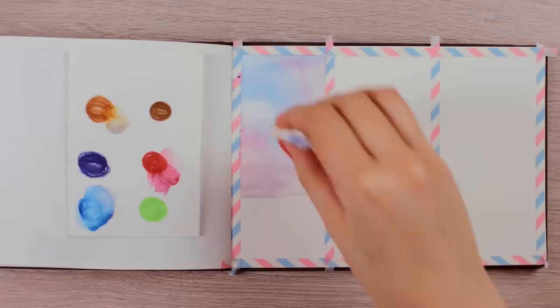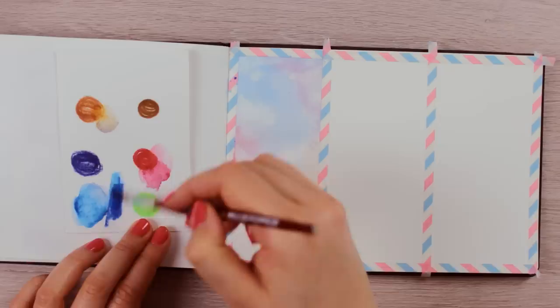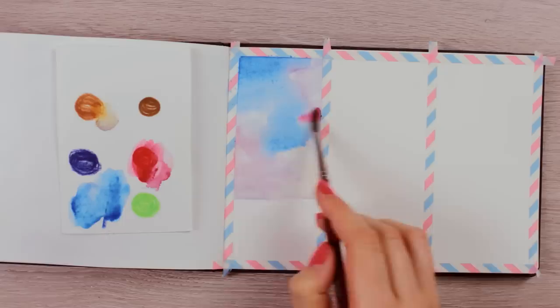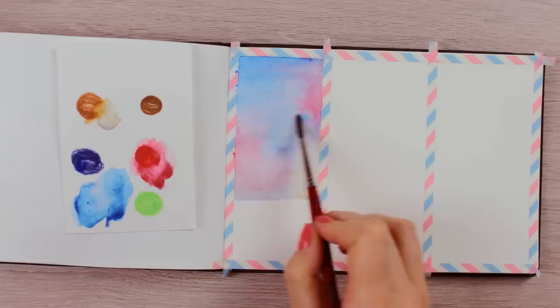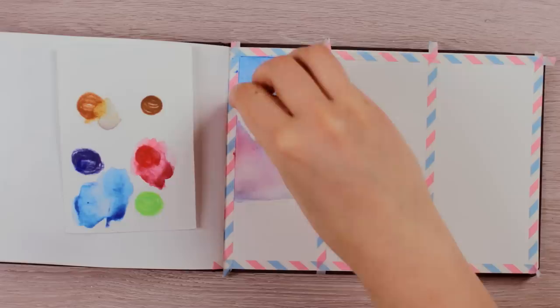This technique works so great with watercolor pencils — I was really surprised. Since watercolor pencils dry a lot lighter, you have to really build up the intensity. I felt like the sky could be more saturated, so I decided to go over the area again to add more paint on top. I reactivated more paint and applied it to the same areas to intensify them, and the clouds already looked so soft and like cotton candy. I then repeated the same tissue paper steps to create white clouds.